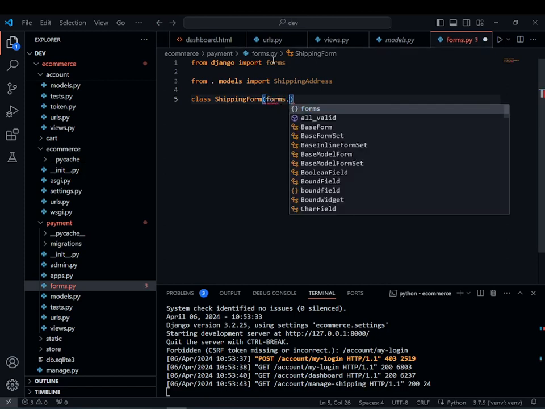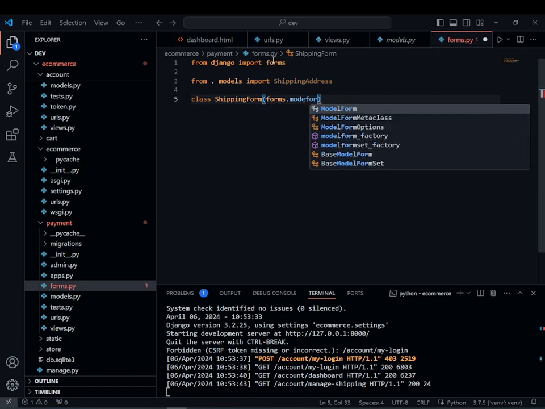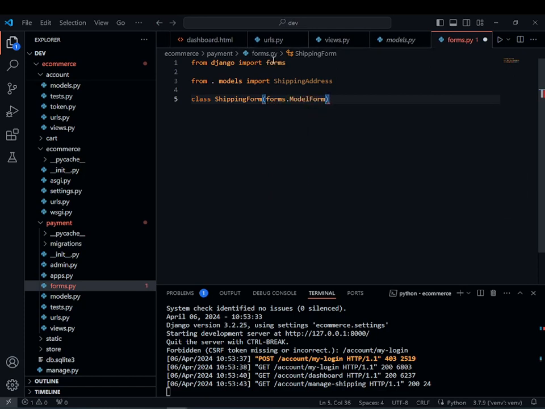So forms.ModelForm, and after that we are going to create class Meta, and in that Meta we are going to pass the model, which is our ShippingAddress, and the fields we want.